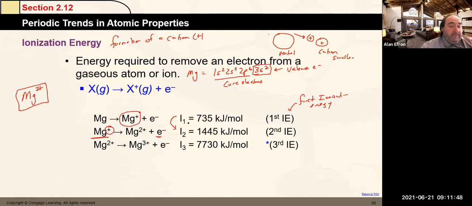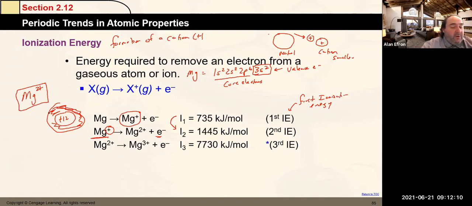So what happens when you pop off that second one? Well, you pop off that second one, you now have a +12 charge from the nucleus, because the protons don't change. But now you have those 10 electrons that are left that have become closer to the nucleus. All those electrons flying around this area have now really contracted and come closer to the nucleus.